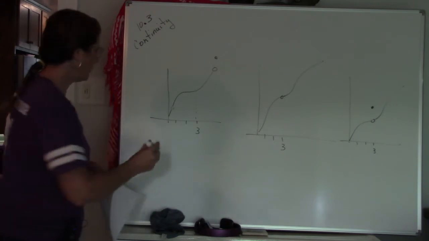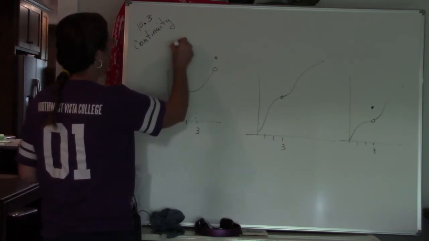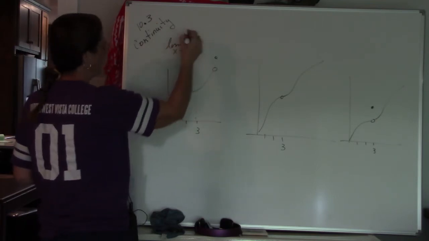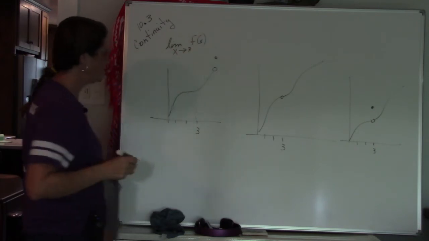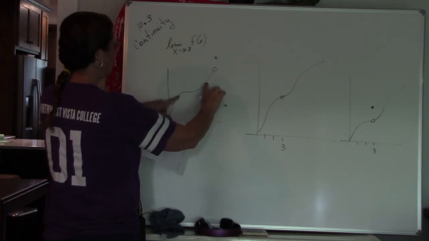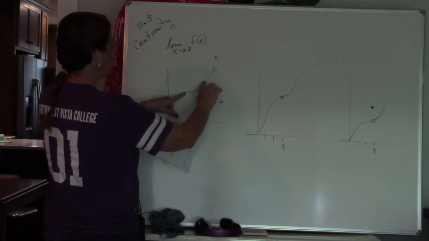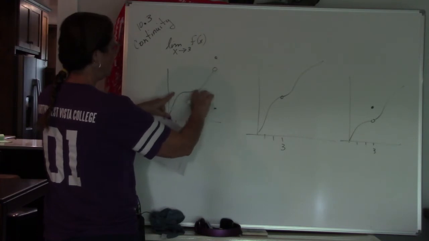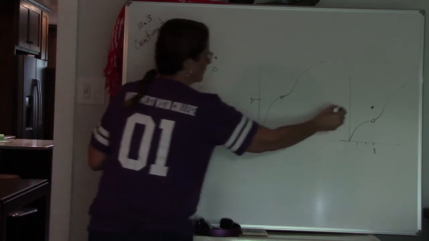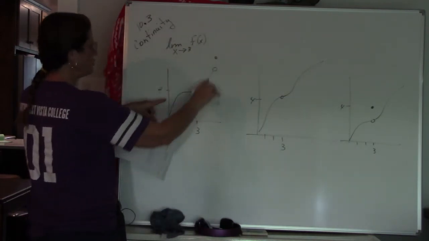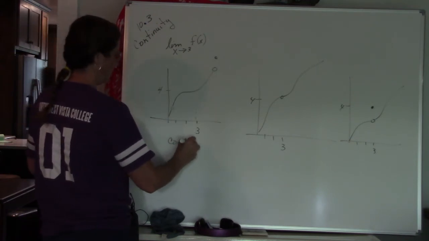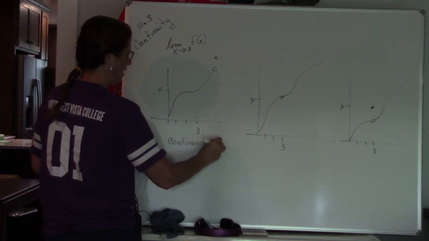So all I want to do is find the limit as x approaches 3, and again, no plus or minus, so I'm coming in from both sides. Graphically, I can see that there's no holes or jumps or anything right here. So my graph, we'll call this 4. I'll just do it on each of these. On this one, my function is continuous at x equals 3.